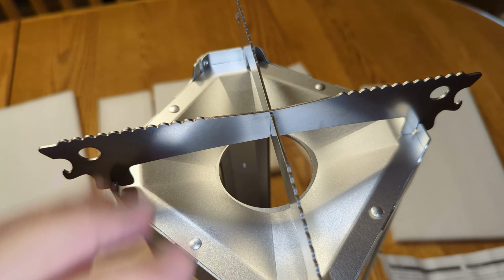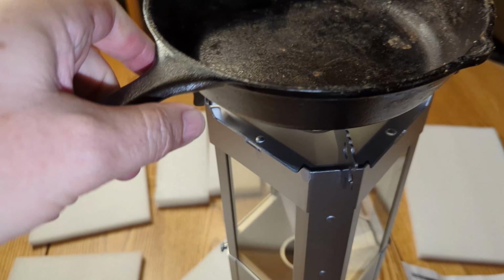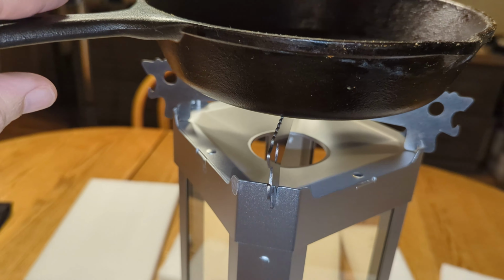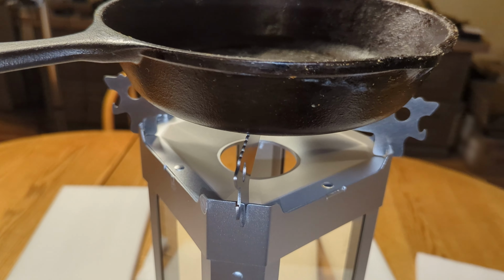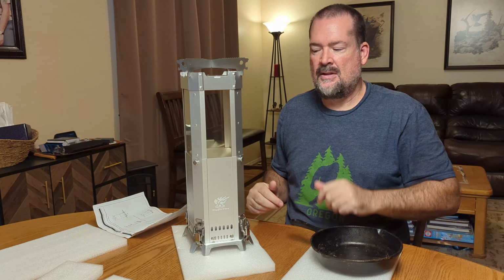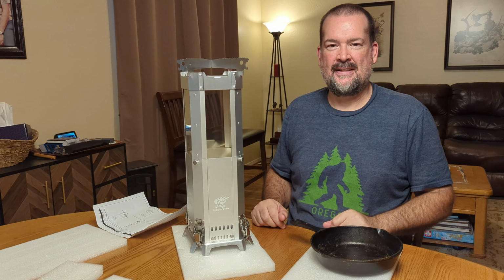So this is the holder right here. You could put a teapot or a skillet on there if you wanted to heat something up. You can see that's pretty stable. You can hold a little skillet up there to heat your food, or you could put a tea kettle up there to heat some water. So yeah, this is pretty nice. All right, let's go ahead and take this outside and put some pellets in it.